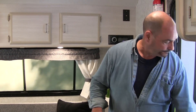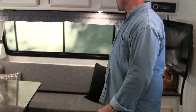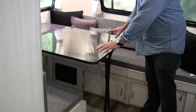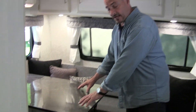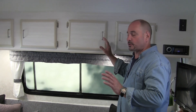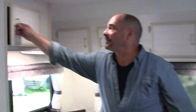In this particular coach, something we tried to create was a living room at the front without doing slides, because I don't like slides because of all the issues with them. What we've created up here is sort of a dining room and a couch — a couch that will pull out to a bed, along with a dinette on the side. The table is still sort of portable; it can be removed and go outside, or stay right here. When it goes down to a bed, the table just sits down on the side so the couch can pull out. It could have been optional with a bunk at the front, but we chose not to since it's more for two people traveling. There's lots of storage up above and more storage up above the dinette table as well.